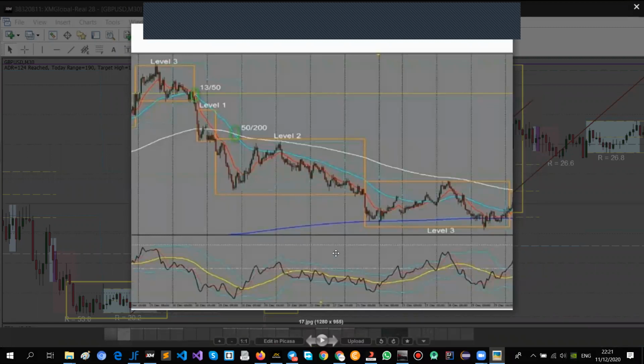The EMAs will just be fanned out, meaning the EMAs will be moving away from each other. There will be great space between them, sort of like they're opening up, as if they are repelling each other. Imagine putting two magnets together, they'll act like two like poles, repelling each other. That's what being fanned out means. So on level 3 we have three options. It's either there is a 50.